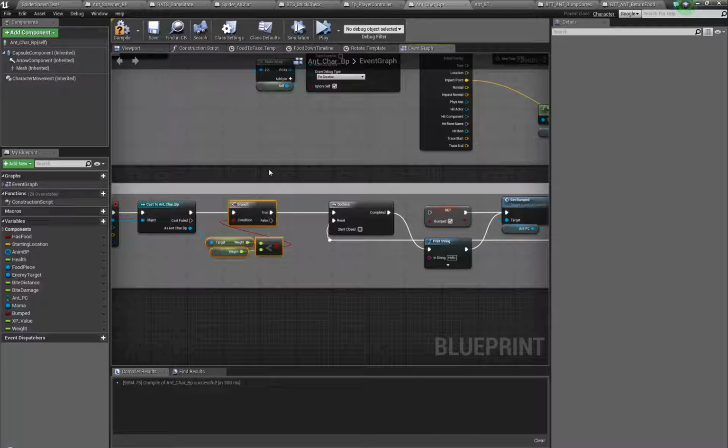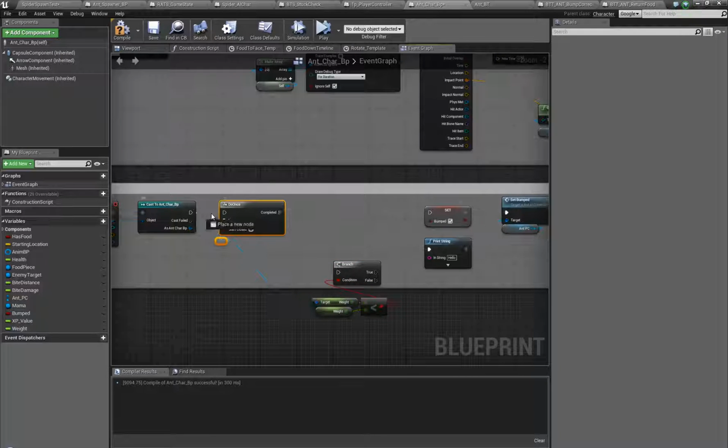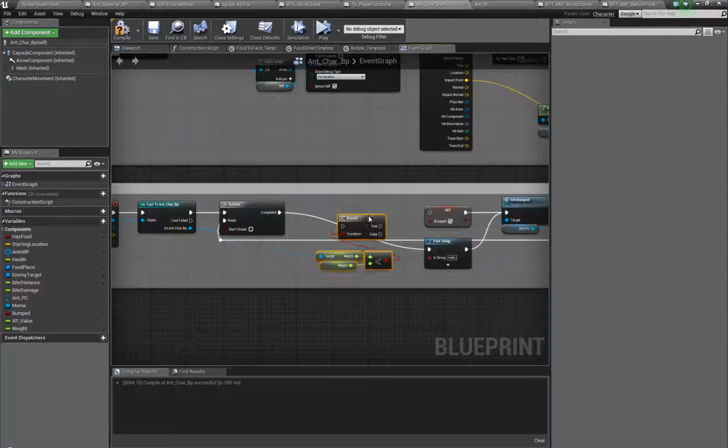Am I playing or something? What am I hitting? Okay, there we go. I was holding the spacebar with my thumb. Not holding it, but resting on it. Okay, so.